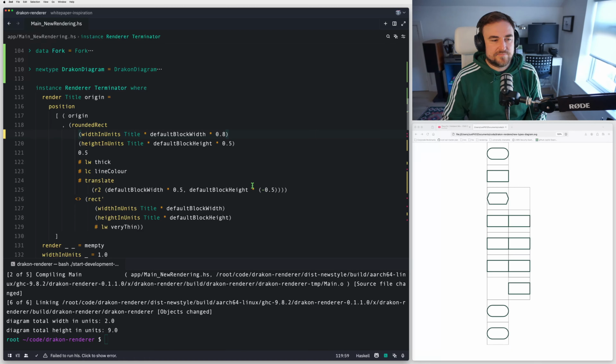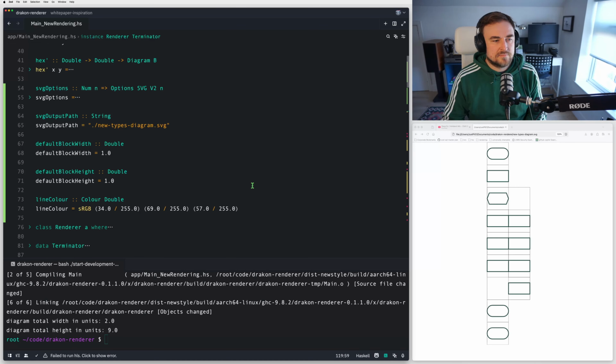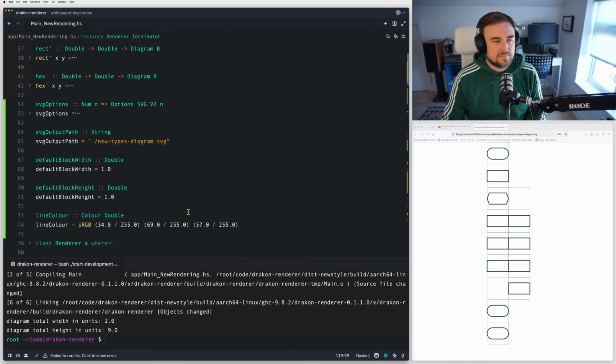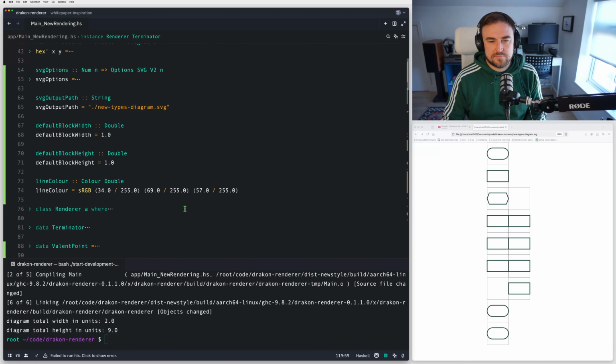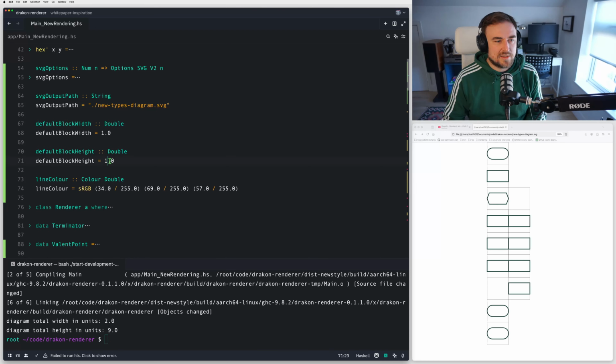0.8. And now we can play a bit with default block width. Let's go with 2. Let's see what happens.